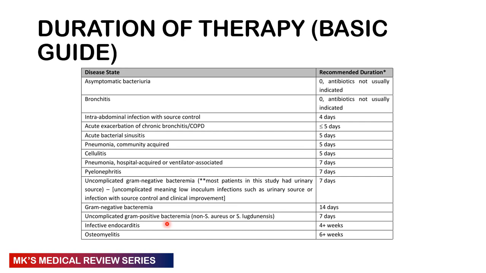So this is just a basic guide that you're going to be using to determine your duration of antibiotics. But as a rule of thumb, generally, we use either 7 to 10 days. Sometimes we can go up to 10 to 14 days. Sometimes you may even reach 21 days. Sometimes you may reach a month. Sometimes even 6 weeks. That's largely dependent on whatever is causing the illness.